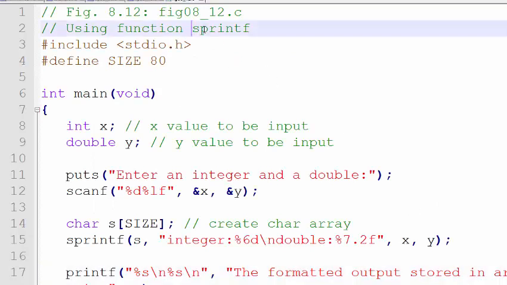Next I'll demo the function sprintf. This is like printf, so printf prints to the screen, your monitor, but sprintf prints it to an array, and later we'll get fprintf for a file. So this one prints it to an array. So right here I got a value for x and a value for y from the user. I created an array s, and then the values of x and y went into s, and when I print the array back out, I will see that yes, indeed, sprintf stored it into an array.